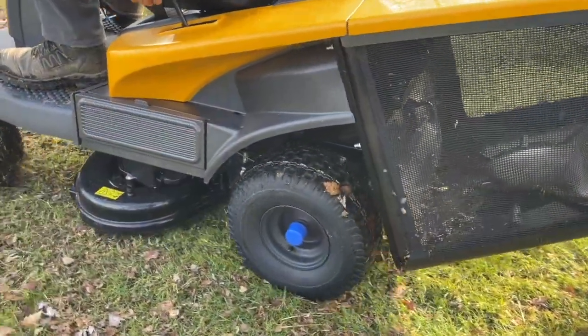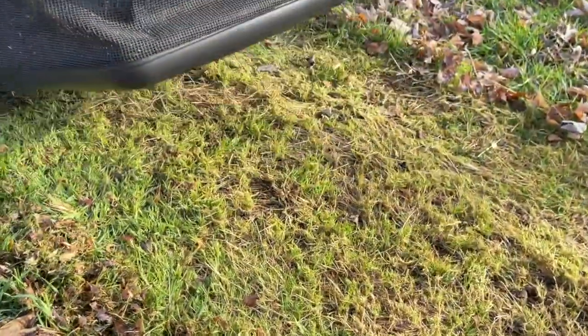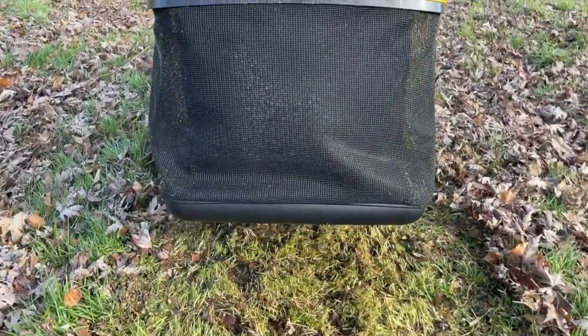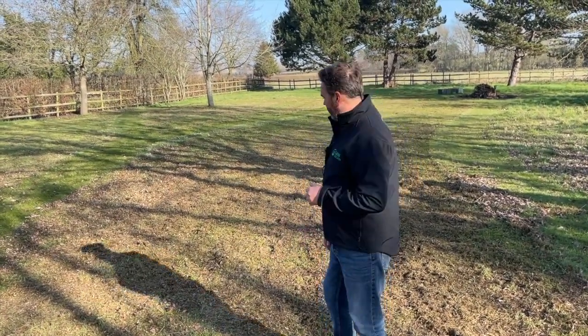We want it really struggling in order for that wildflower seed to have any sort of chance of success. It will still be a battle even doing it this way, but this is what we're going to have a go at. So let's get on with some grass mowing. The sun's come out now, the fog has gone, slightly warmer and spring-like again, and we've managed to chop the grass down, as you can see.